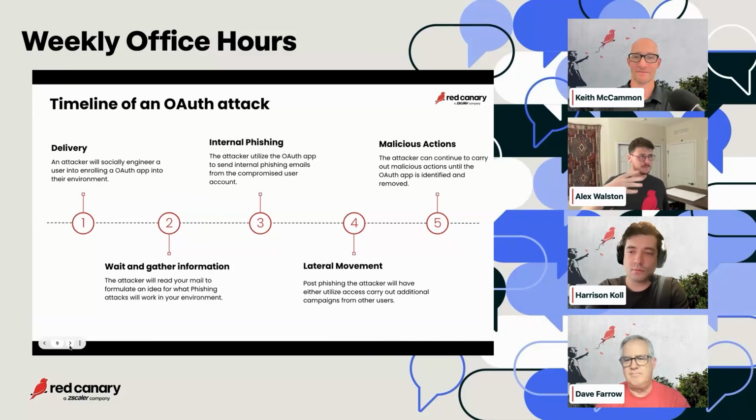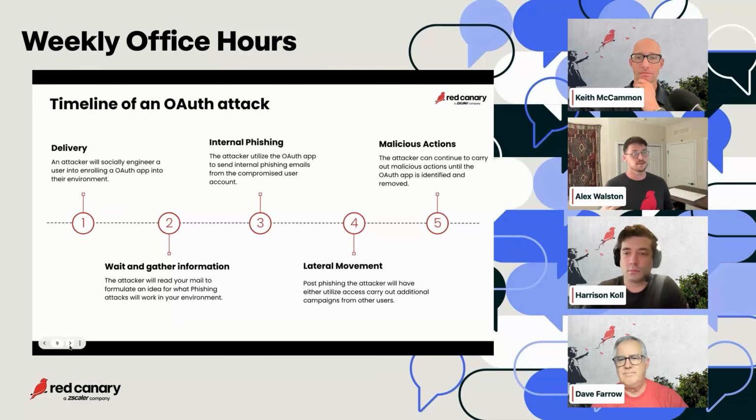And one really important thing I want to note here is that at the end of this attack, you go through and change users' passwords and cycle all active sessions for these users. Until you find the root cause OAuth app, this attack chain is still not done, as it could reinitiate from that original point unless you actually remove that OAuth app from the start. And we'll show how you can sniff those out and find and remove them going forward.